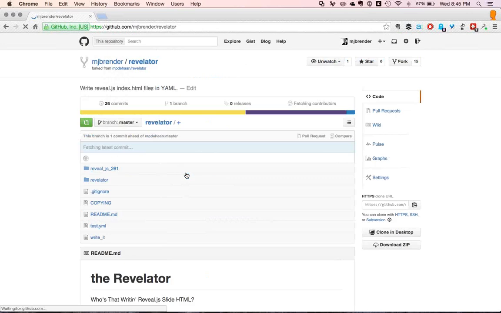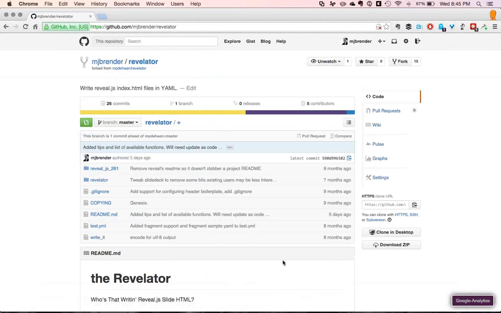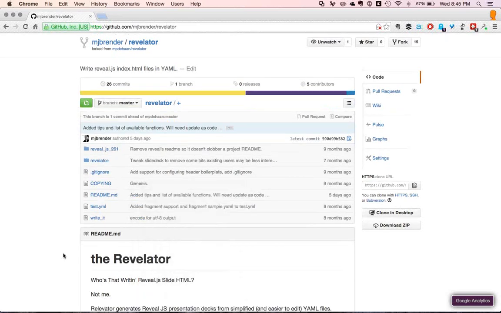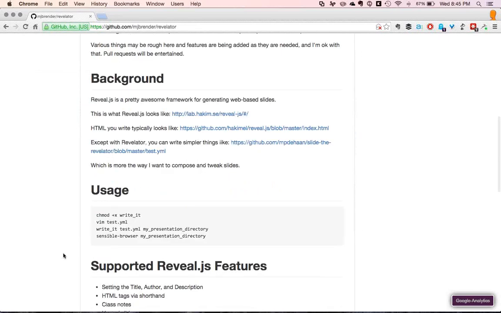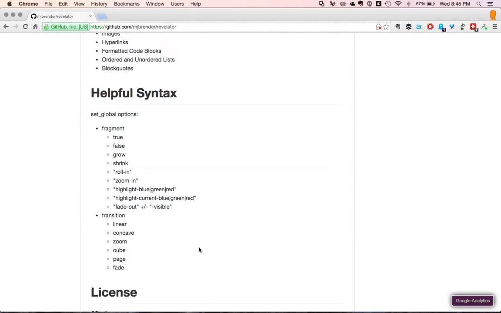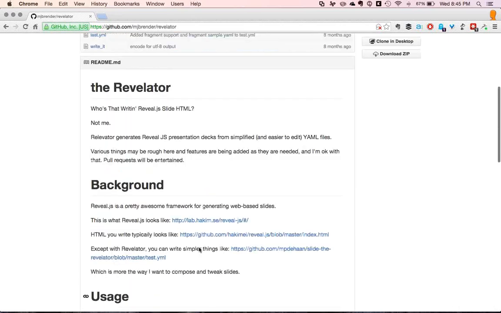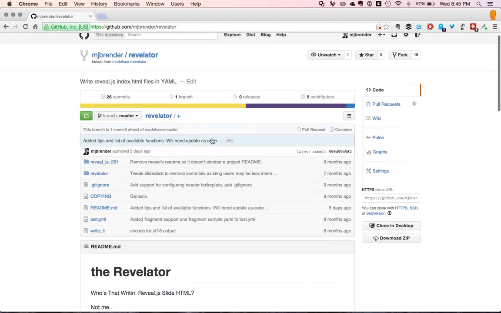So I actually forked Revelator, which is the tool I use to create this presentation. And you know what? All I did was edit the README file. It's not really much, but I added some documentation on syntax that I think would be helpful to other people. And I pushed it to the owner of this original repository. That'll make more sense with the diagrams, with the idea of giving back to that.